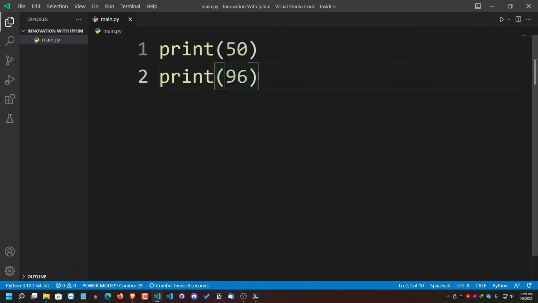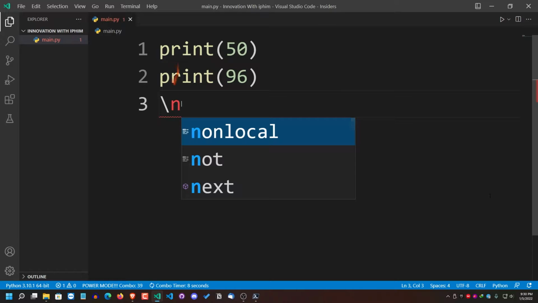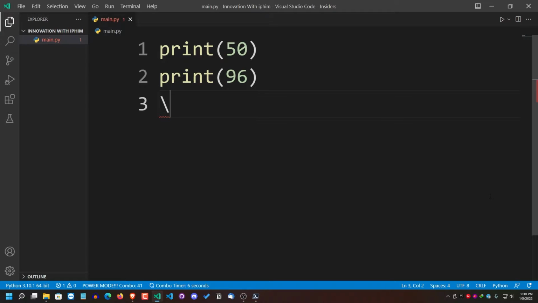Now you can see that I haven't declared any new line indicator, such as in the C programming language where we can use \n, which indicates that we want a new line after this. But we haven't declared anything like that here.